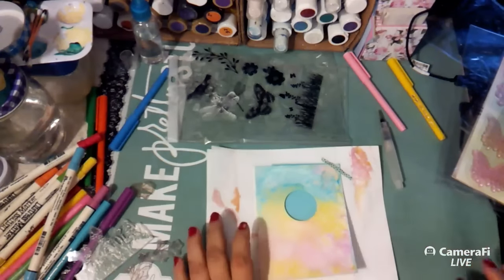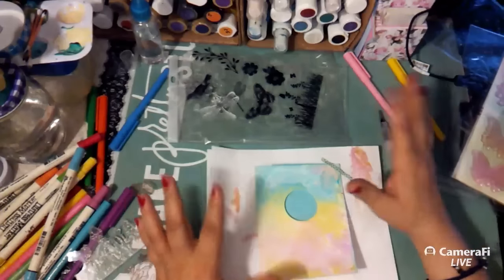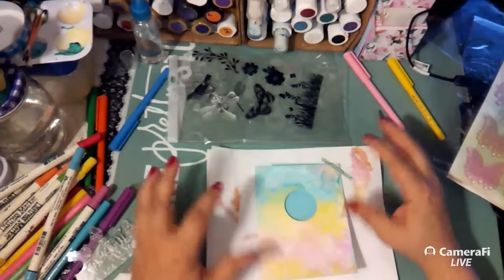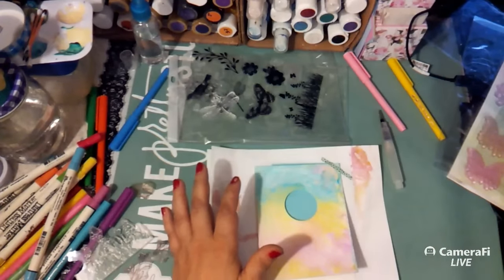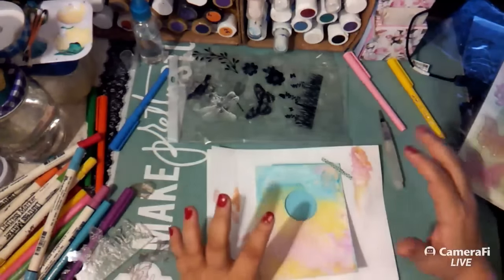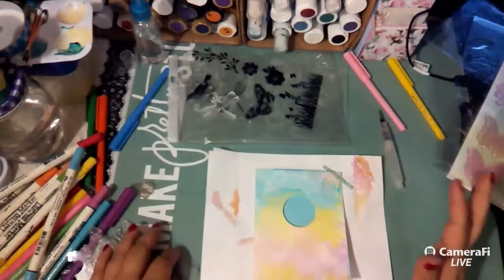Thanks for the tips. Always looking for ways to store stamps. Yes. So if you want to minimize your packages and you want to group them by season or stuff like that, that's also a really good way to go about storing those stamps, is by putting them together, kind of like how I showed you. I have my butterflies and stuff in one spot, and I'll have things to do with foliage or flourishes together in another spot. Now I'm keeping them in their respective packages, but at one point or the other, I will get to the point where I know I'm going to keep these. I use these all the time, so I'm going to group them so that I have fewer packages, in a more functional way of just pulling out a sheet and pulling out the ones that I need, making my life a little bit easier.